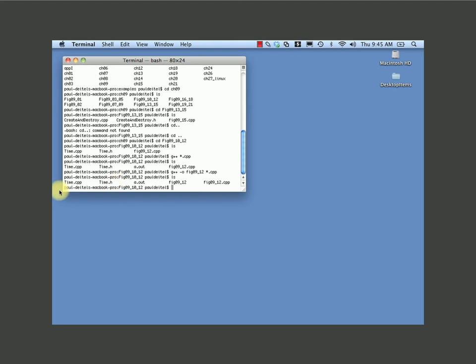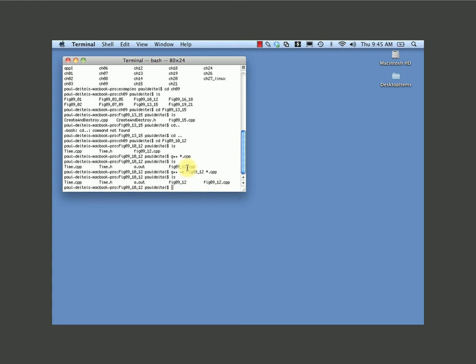So if you were to go look at the source code in time.cpp and figure9_12.cpp, you'll see that both of those files contain what's known as a #include directive, the hash symbol followed by the word include, and then they are specifying that the time header file should be included into time.cpp and into figure9_12.cpp as well. So the preprocessor is actually automatically going to pull that header file into these two source files, so we don't have to worry about including that as part of the compilation directive.